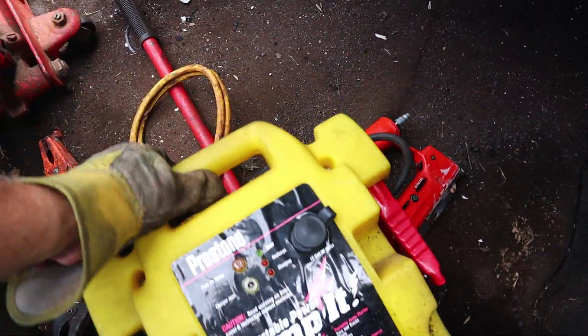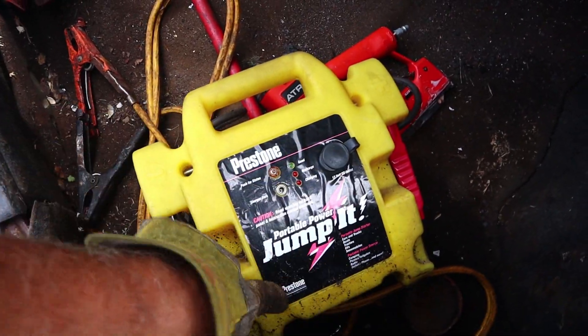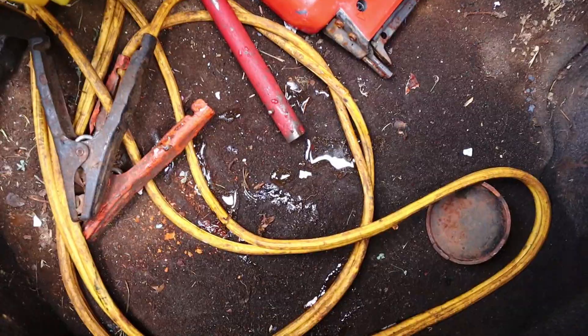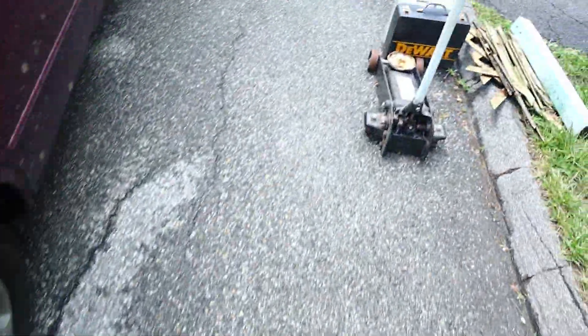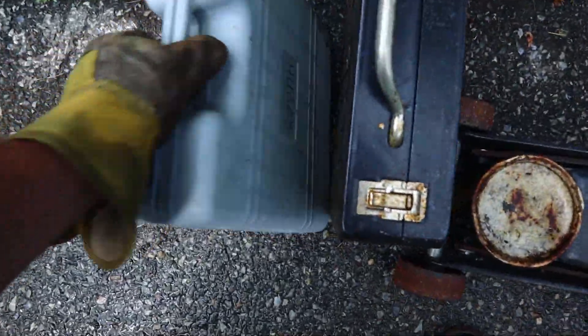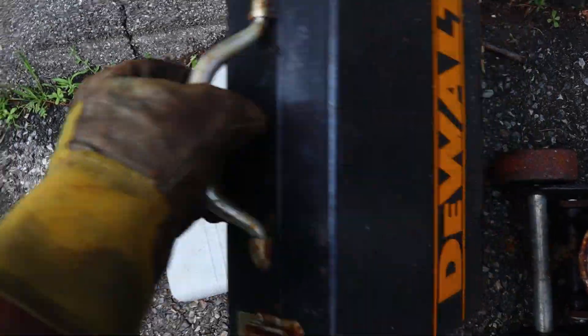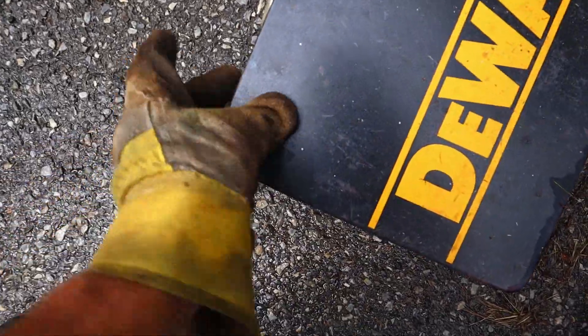And the Prestone battery box. I got to be honest, I'm really getting sick of taking these battery boxes apart, but they do have a battery inside. And this one's only a little bit drippy. Anything in here? Nope. Anything in here? We don't want that, so we can leave those.